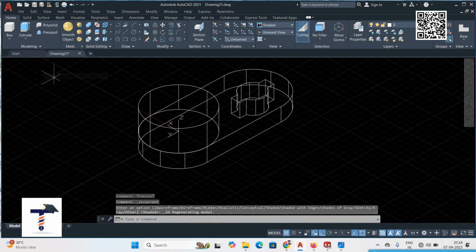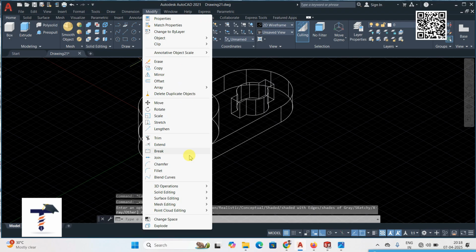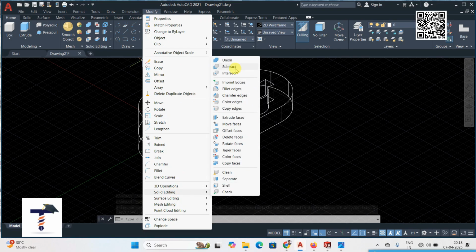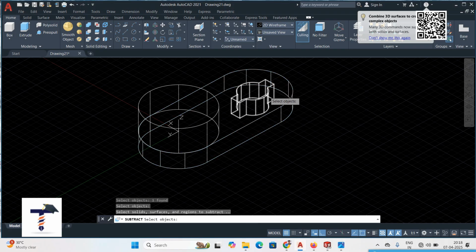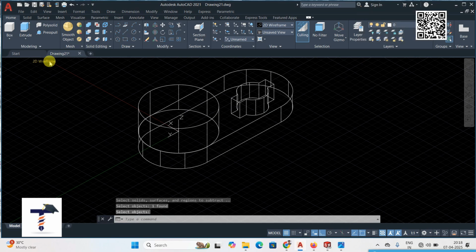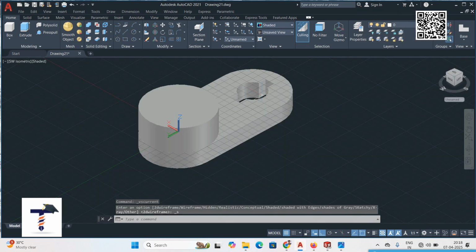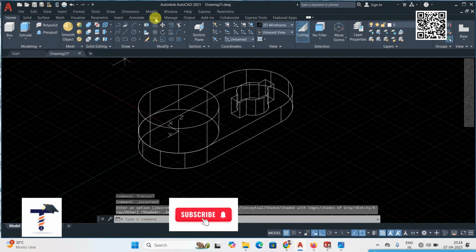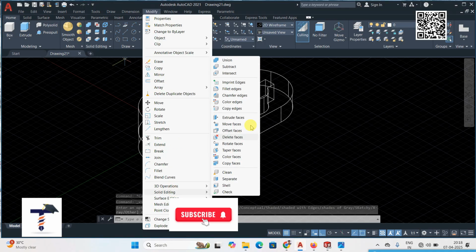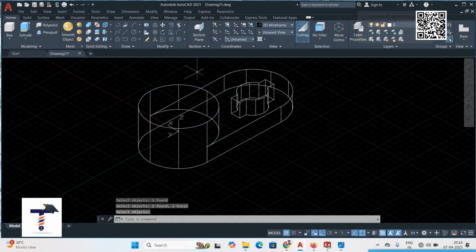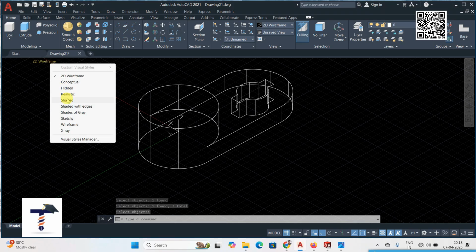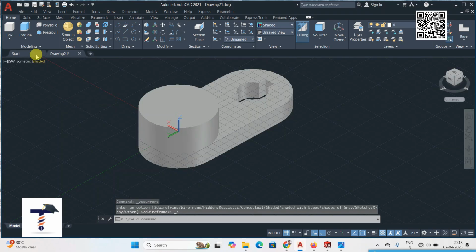Okay, so you need to create, modify here, solid editing here, subtract. Okay, subtract. So bigger one, right click, then smaller one, right click. Okay, so here this one is shaded view. So now this one is hollow here. Okay, so here this one is studio wireframe. So now modify, solid editing here, union, just select this one and select that one, then right click. So union created here. Okay, so suppose choose here shaded view. So now this one is shaded view.